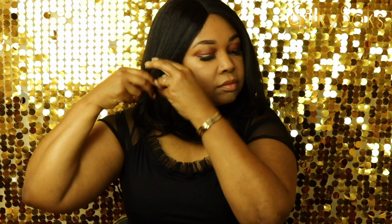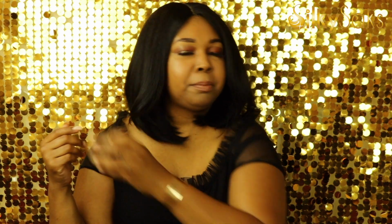So I would definitely recommend you rocking Neesha 206 in the middle, and you may have to do some shaping to flip these curls a little back like it was, because mine wasn't doing it on its own. After I was brushing it, it wasn't falling that way, so I had to go in and manipulate it myself. But if you are going to shift it to the right or to the left, just know at the bottom you may have to play with it a little bit.